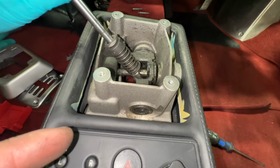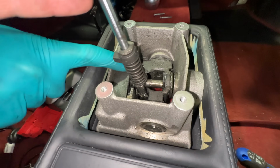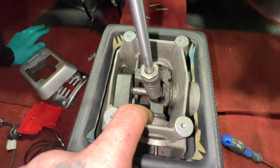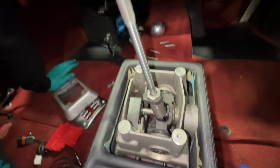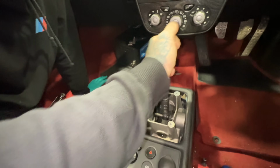But if you really launch it, look, that takes it down, and now this has popped out, so we can't get first or second, and we can't go sideways. So we need this part here, which I know is going to be very, very difficult to find. You'll be alright. So let's see if it goes in third and fourth.